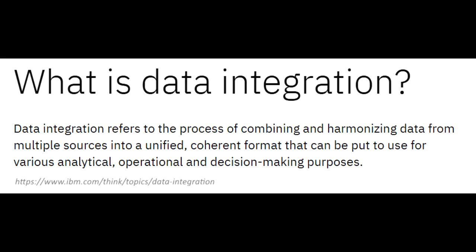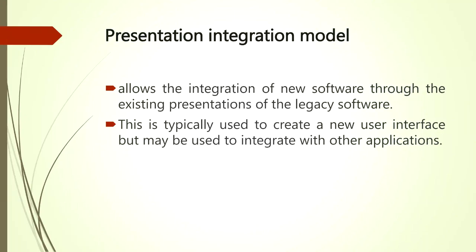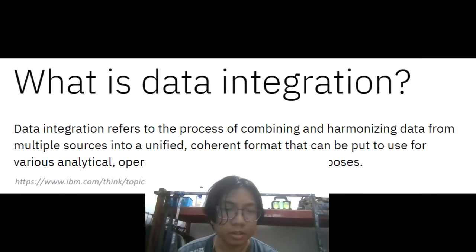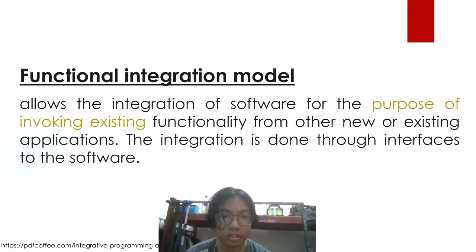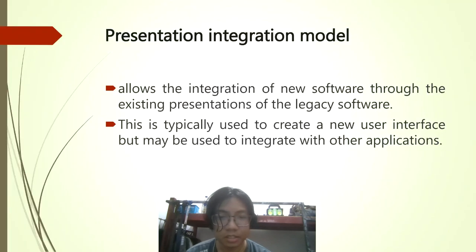My project is to make them communicate using one of the three integration models: data integration, functional integration, and presentation integration. So now, what are these models? To sum it up, data integration directly ingests the data files or API-like responses, while functional integration invokes functions or procedures in subsystem A from subsystem B. And last is presentation integration, where it displays subsystem A's data via subsystem B's UI layer without modifying core logic.